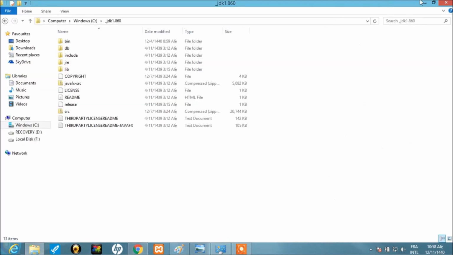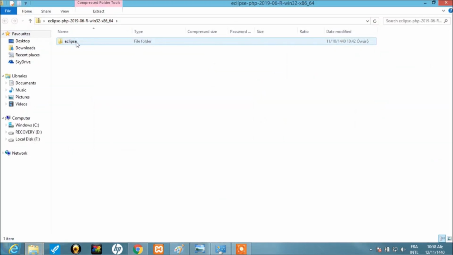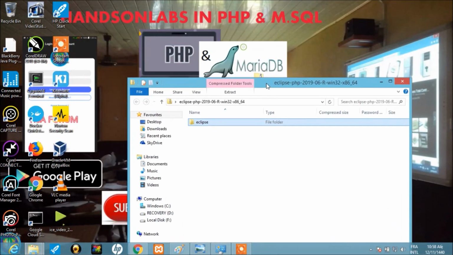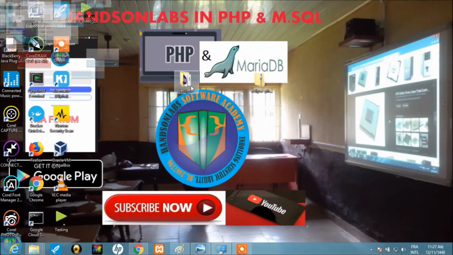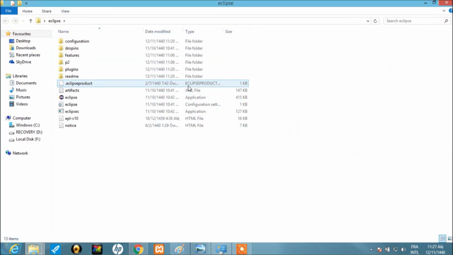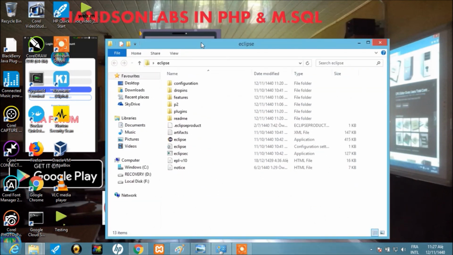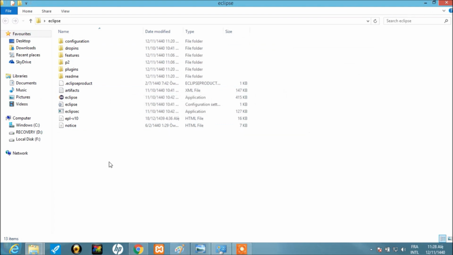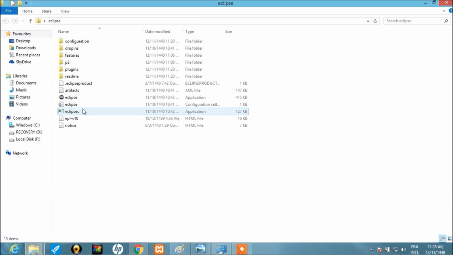So from there, we can now begin to extract. This is the extracted file. This is the downloaded Eclipse. So you download and you extract to a very good place. Okay, so we go into the extracted file. We've extracted the Eclipse and we have the software ready to run. Now you simply go into the Eclipse extracted folder, which of course in my case is on the desktop for easy access.